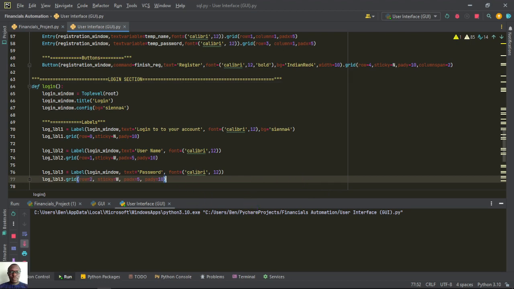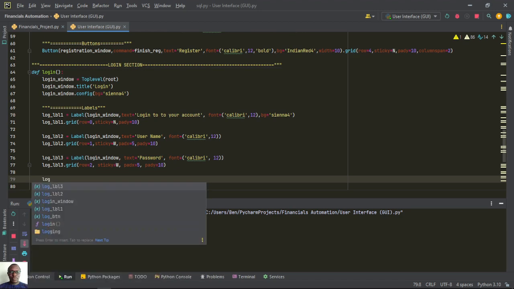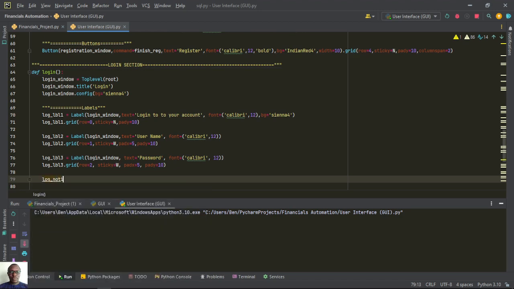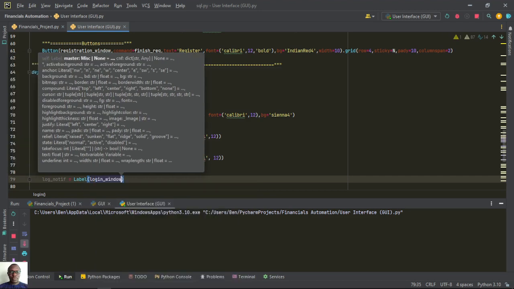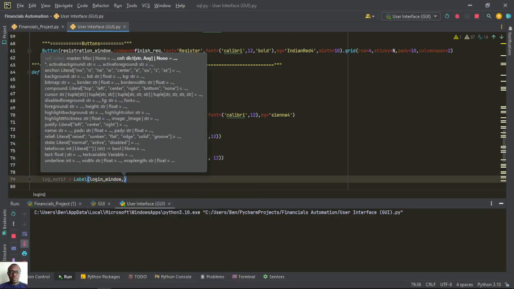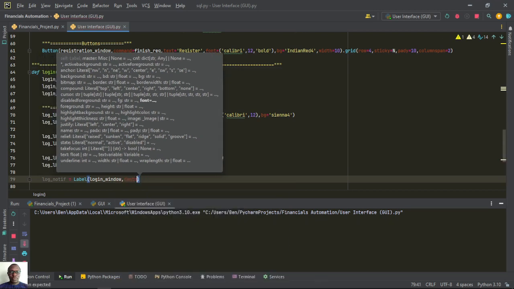Then let's have our last label, log_notif is equal to Label in bracket login window. Here we don't have text, but we'll use the font as Calibri 12.